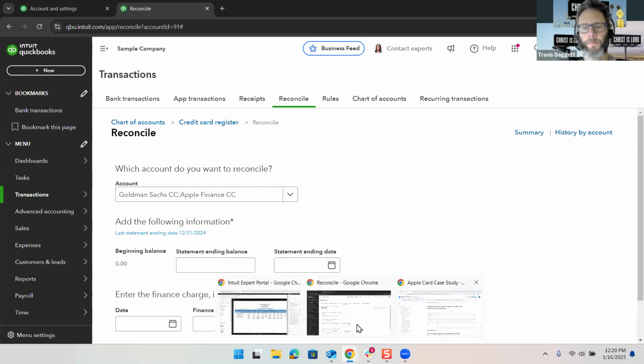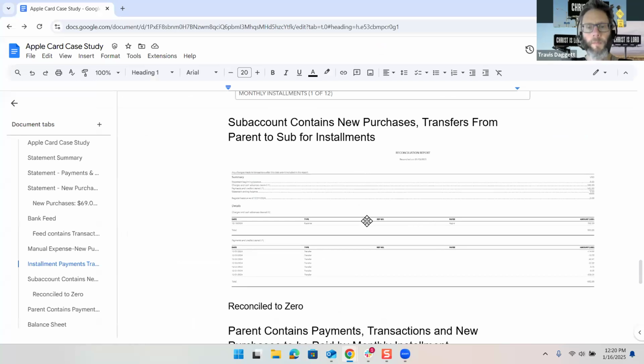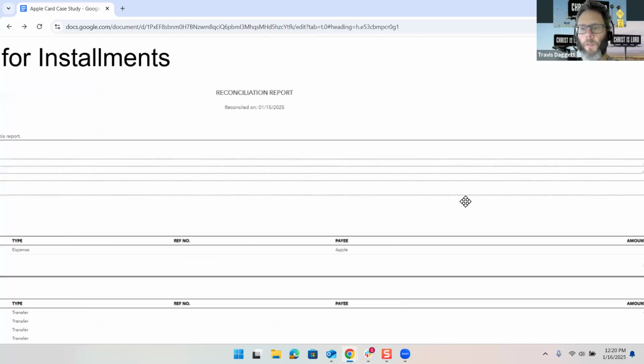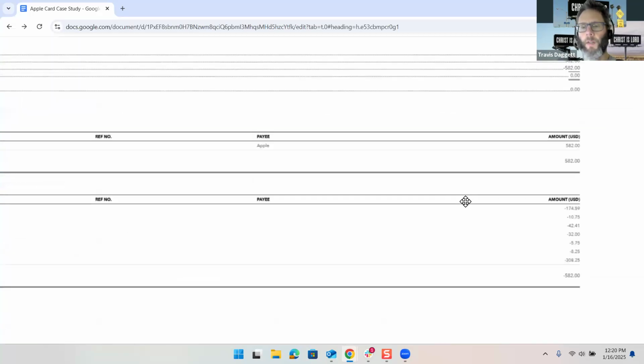Okay, so here's the reconciliation report for the sub account. So you can see it contains the new purchases for the expense we created. It contains the transfers, which are also the installment payments, and then that 174.59 difference.